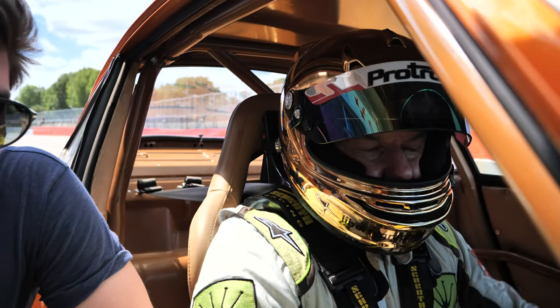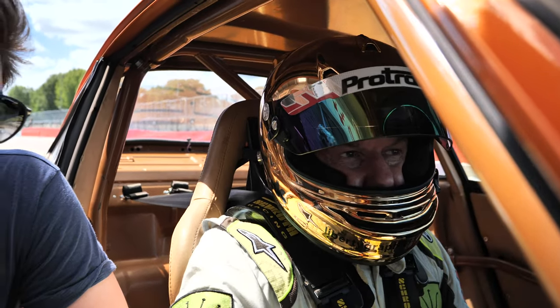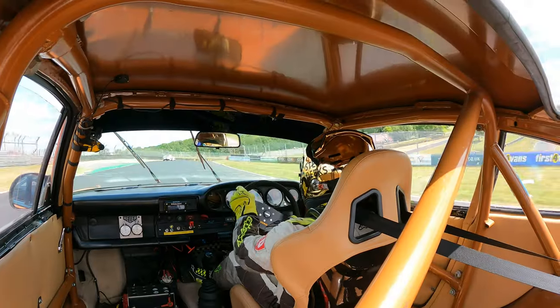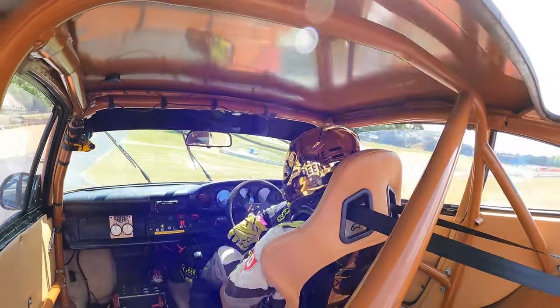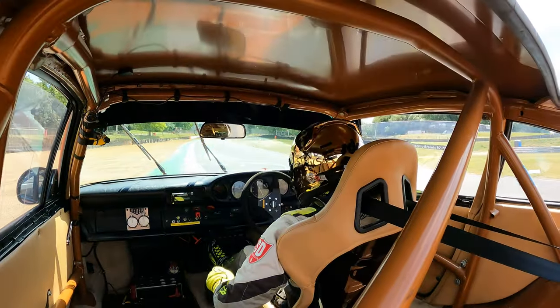Why is that? What have you felt in the car? Well, Ben, I was gaining confidence in it. We raised the ride height at the front, and that actually helped to settle the rear down. But then we went too far in that direction and had a massive spin at Paddock, which is a fast corner. Managed to keep it out of the gravel. Definitely, because we don't know the dampers yet, we need to go the full range of them to fully understand what it's capable of.